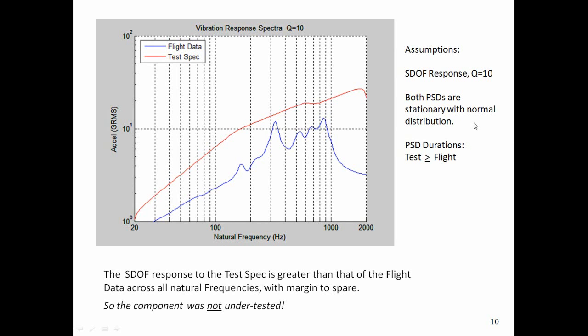And later on, we're going to be learning a method called rainflow fatigue and fatigue damage spectrum. And those will be more sophisticated methods that we can use, for example, if the flight data is non-stationary or if it has a non-Gaussian distribution. But today we're just, as a first approach, a first step, learning the simplified vibration response spectrum method. We're also assuming that our test duration for our base input PSD on the shaker table is greater than or equal to the flight duration, or the duration during the flight at which the vibration was predominant here.